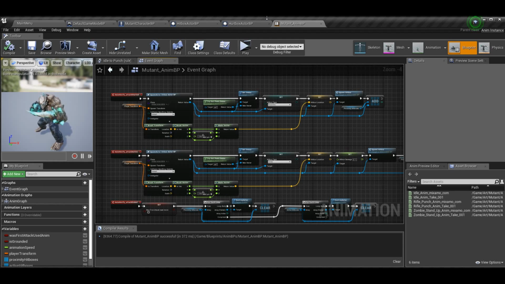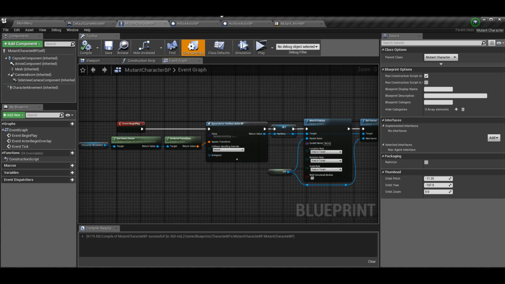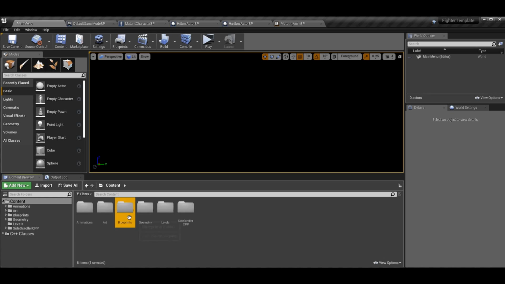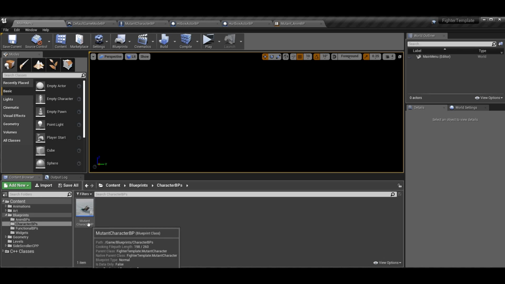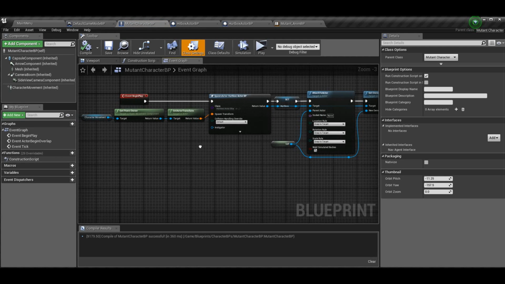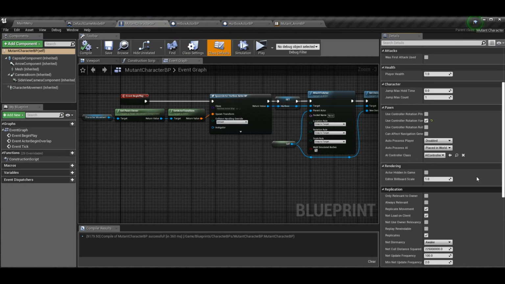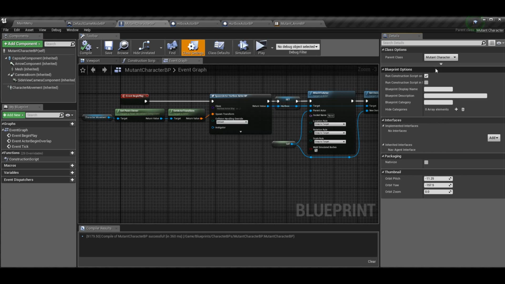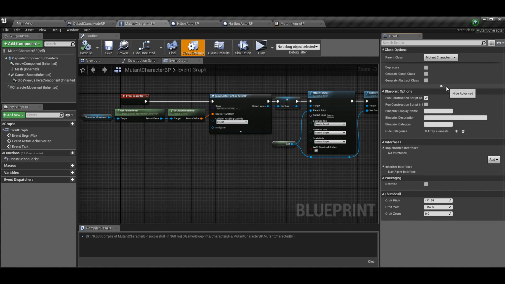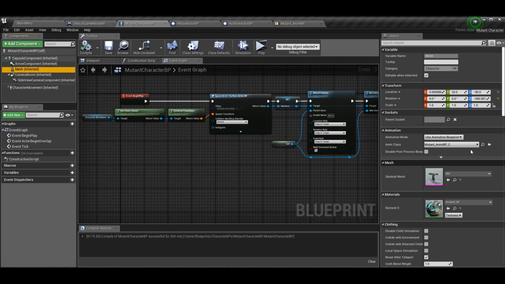Okay? Alright. Now, we do want some changes in the character BP as well. So the character BP is this one. My mutant character blueprint, which is just my blueprint class. Okay? So you should have this because this is where we set the... I think it's in class settings, right? Oh yeah, it's just this right here. This is where we set the parent class. This is what we derived from so that we can actually have the mesh here.